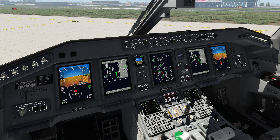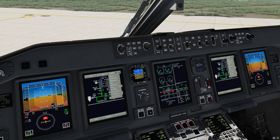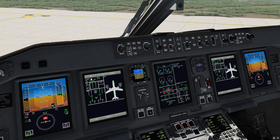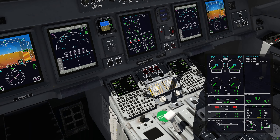We've got hydraulics, fuel, electronics, electrical. We can see that the APU is on and running. We've got the ECS and anti-ice. I'm going to go back to map — our beautiful new map. The PFD is now loaded fully, and the IRS alignment is finished. We can go ahead and turn our engines on now.